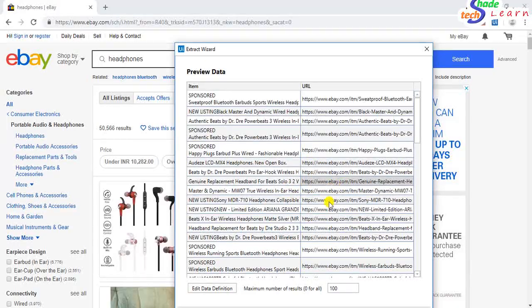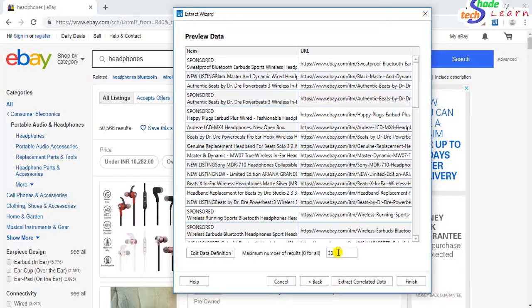Before your next steps, check for the maximum number of lines data scraping allows. I'll let it be 300. I'll not let it be 0, because in case it's 0, it removes the constraints, it removes all the limits, and it will capture all the data. For time being, let's just have it 300, because I don't want it to run for very long. It's fine even if you miss this. You can change it later from the properties panel once you go through the code that UiPath has developed for this recording.